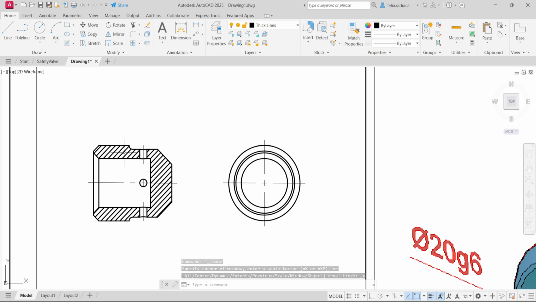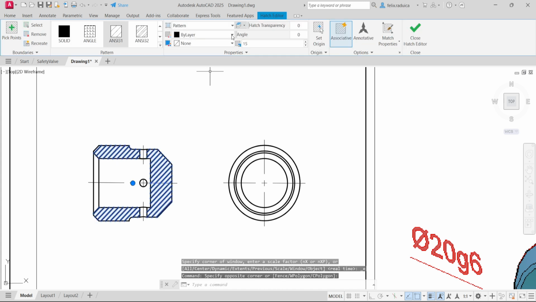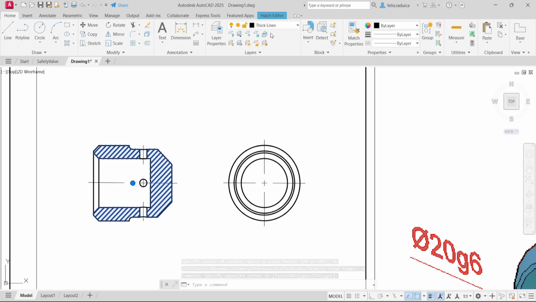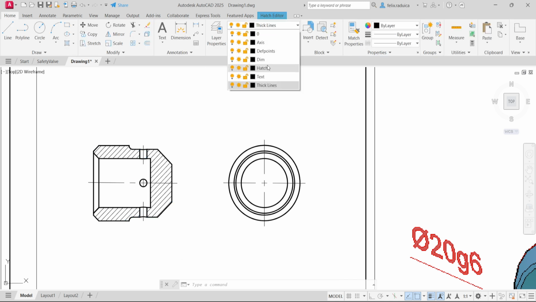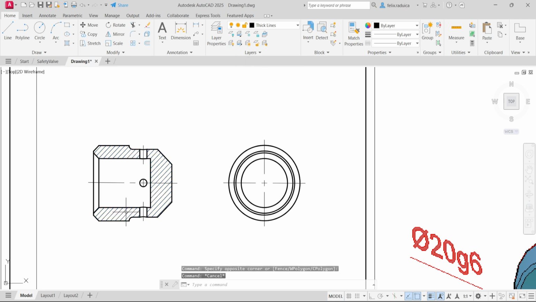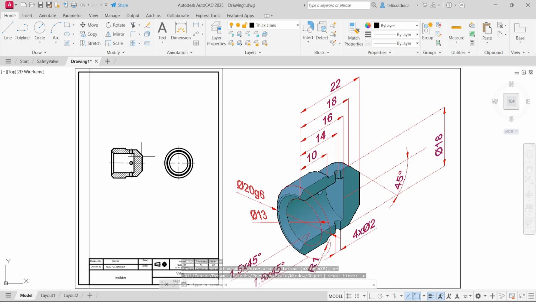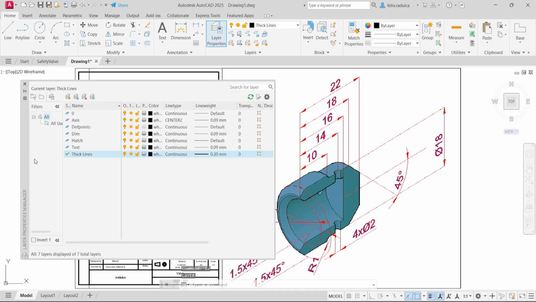And we have to change it to our hatch layer. So on the home tab here, move it to the hatch layer so it is with the thin line. Looks like we have everything placed, so we need now to go to our layers menu and activate the dimension layer.